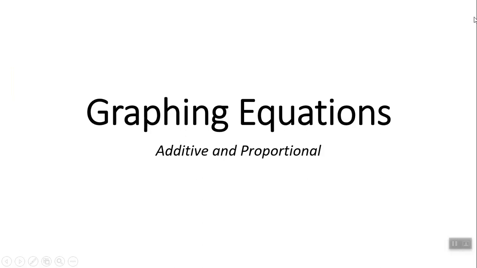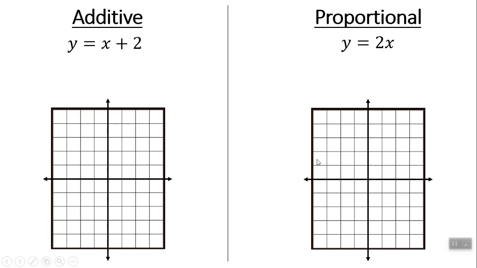Graphing equations that are additive or proportional. Here we go. So we've got an additive equation on the left, y equals x plus 2. As soon as you see that, hopefully you're going to realize that the y-intercept is 2, hopefully just knowing your equation vocabulary. So there's your y-intercept.